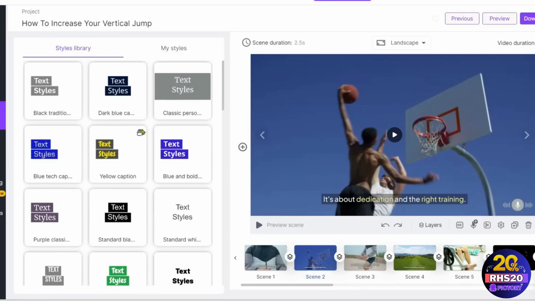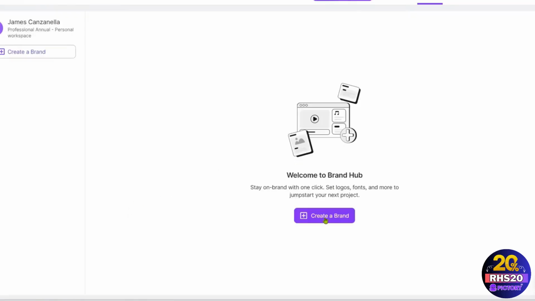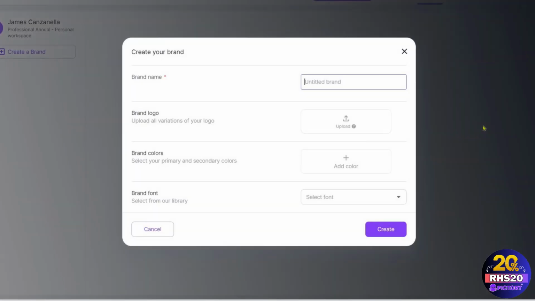However, there is the ability to add branding if you really want to match your brand. What you can do is go right here with branding. And I've already created one, but I deleted it just to show you what it looks like when you're starting from scratch. Let's click on Create a Brand. And once again, create a brand. So we have Marketing Island. I'm just going to use Marketing Island for this. Let me upload my logo very quickly.